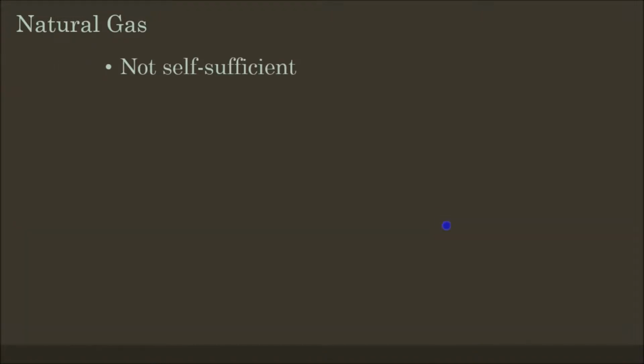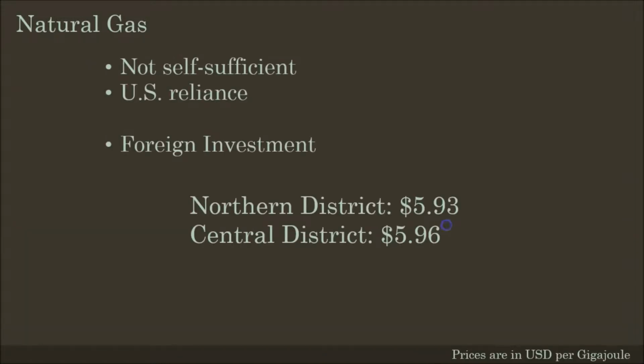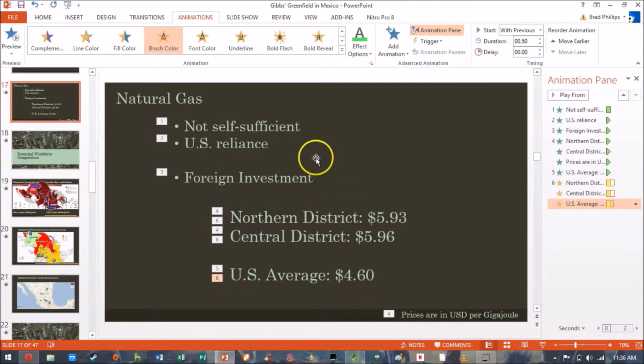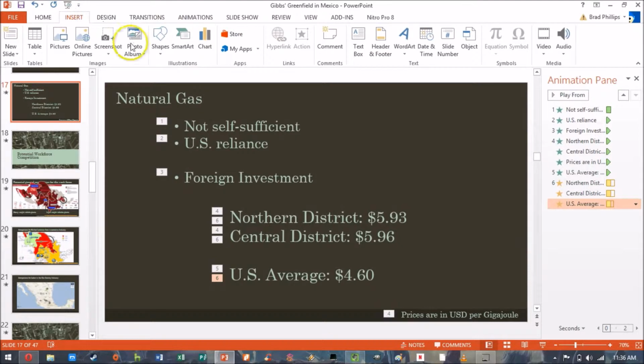So we'll go through these, and now we'll have the colors change. That shows you that the US price is much lower on average than prices in Mexico. So that's one way of calling out some data. Another way would be to use shapes. We can call things out with shapes.